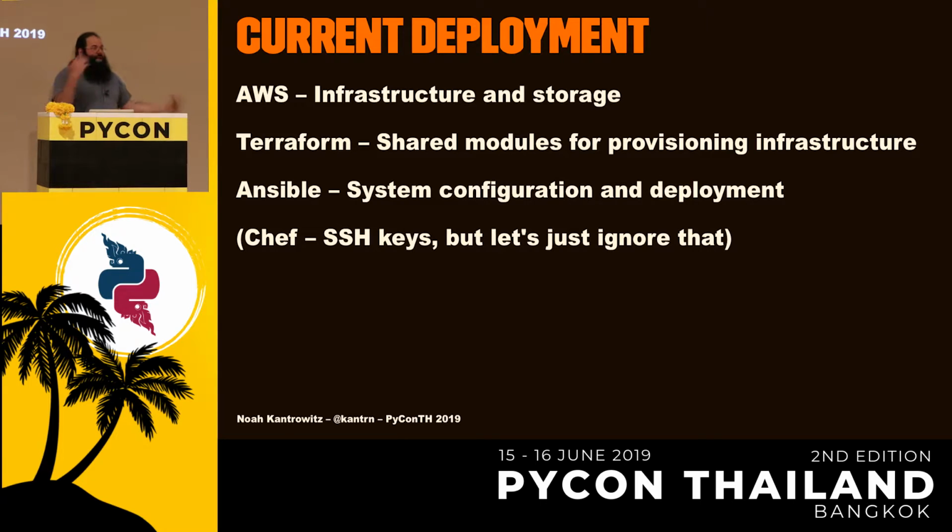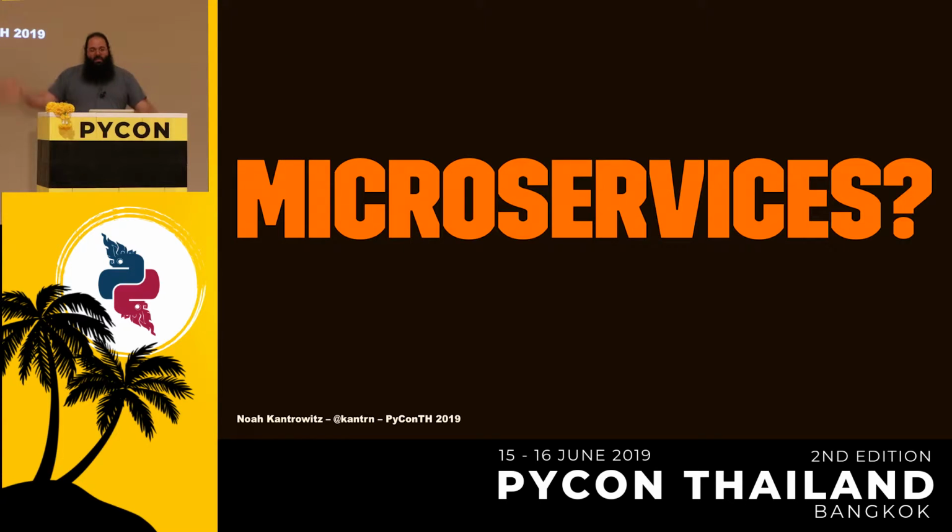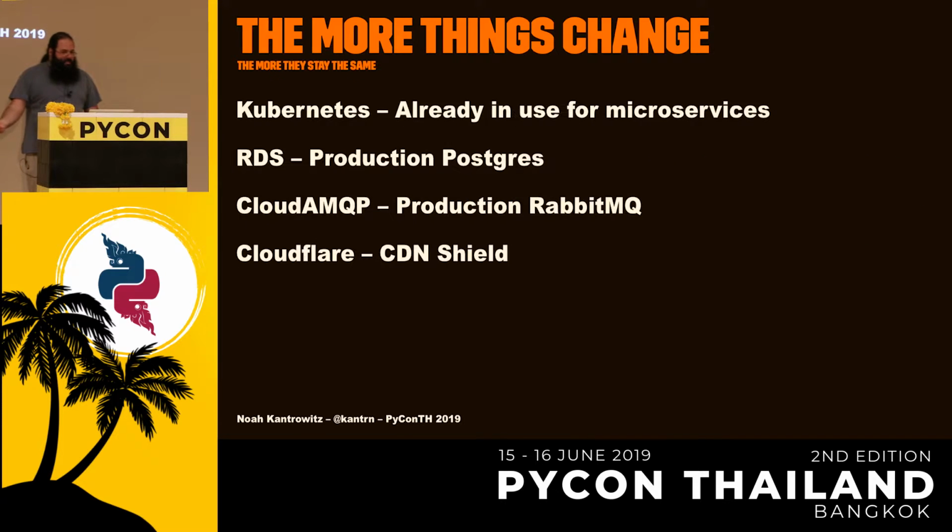Similarly, scaling up and down, we do car sharing and ride sharing, so they're highly time variant, and we weren't really built for auto scaling, so we had to run for peak demand, which meant we had a lot of idle computers sitting around a lot of the time. We also had a bunch of Django-based microservices, but let's just focus on the big application for now because it's more interesting. We did have a few constraints for the new system.